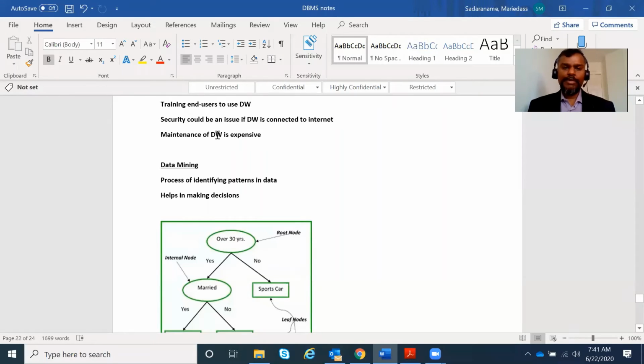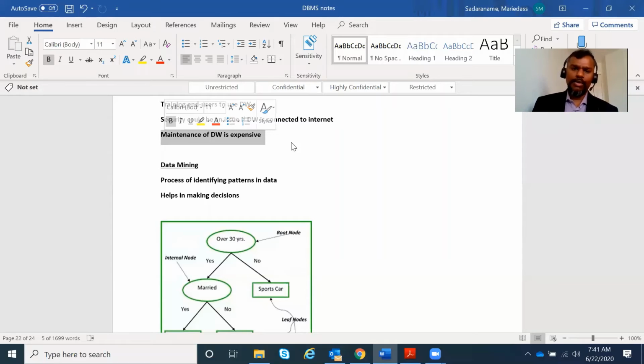And maintenance is expensive. This is very important. A lot of times people don't go for data warehousing concept. It's called EDW. EDW stands for Enterprise Data Warehouse. All big organizations have it. Mid-sized organizations think about should I go to data warehouse or not because the cost to maintain data warehouse is expensive. So it's always called a win-win situation. The benefit that I get by investing is not big, so I don't want to go into it.